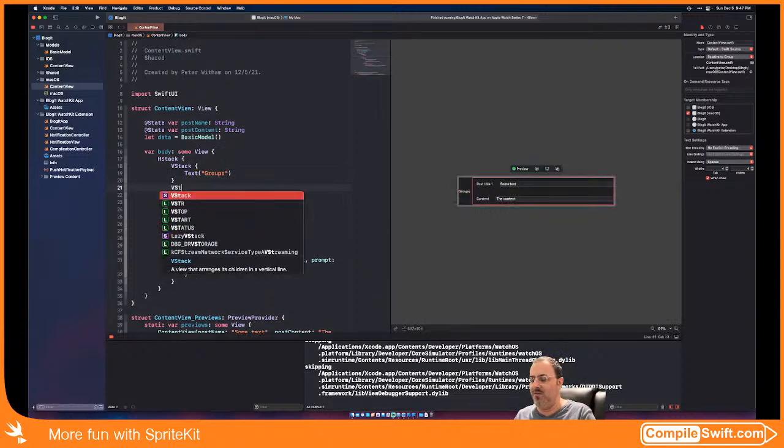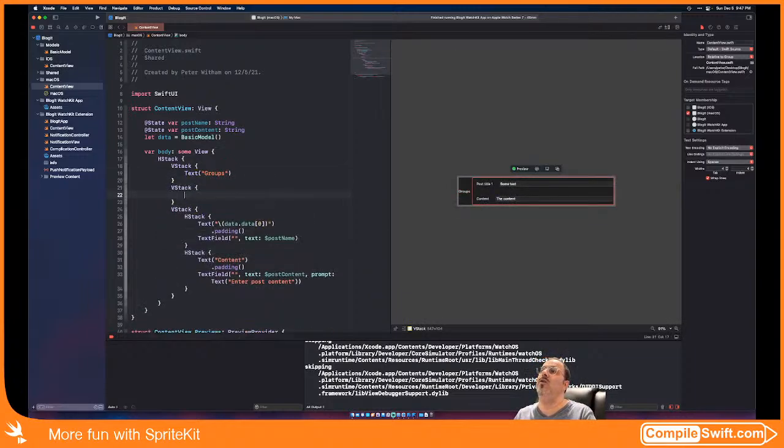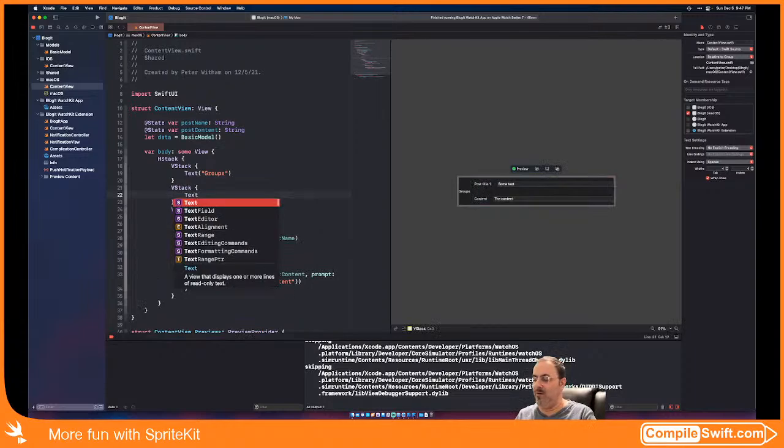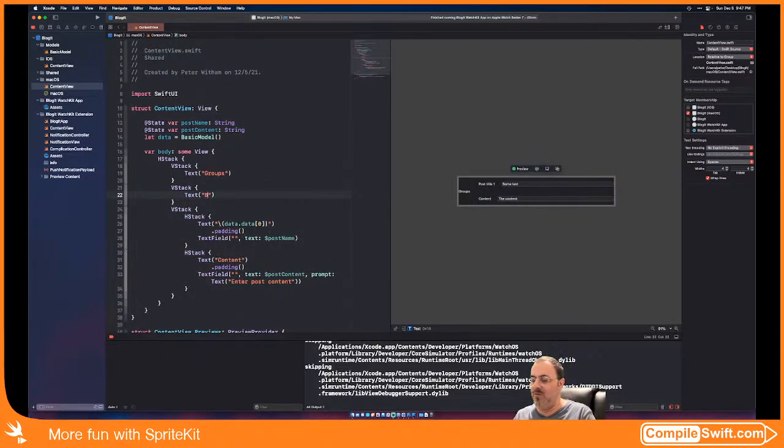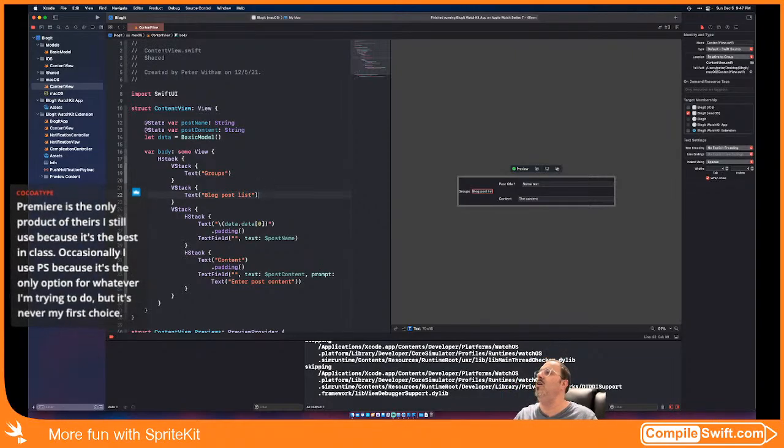Then there'll be another V stack, which would be blog post list, right? And you can see it taking shape over here on the right. This is one thing I do like about SwiftUI, even with all the problems it has at the moment. You can very quickly hack this stuff out, just like you can with React components and things like that.